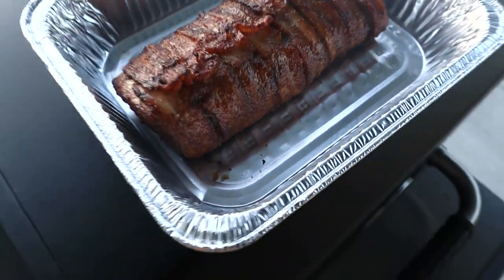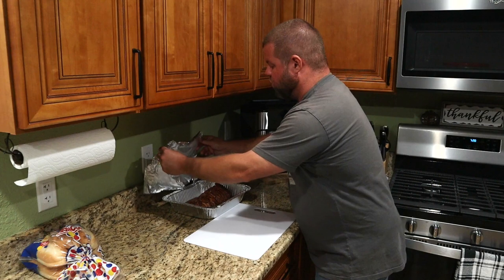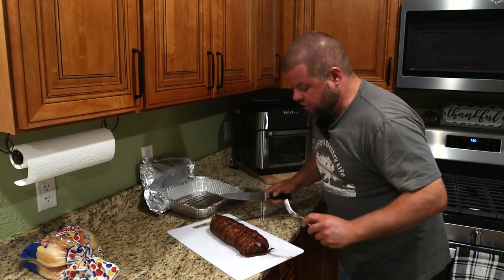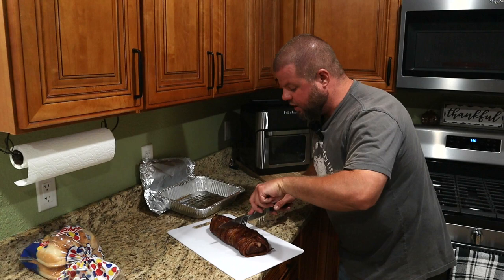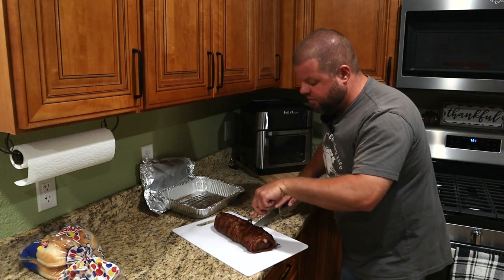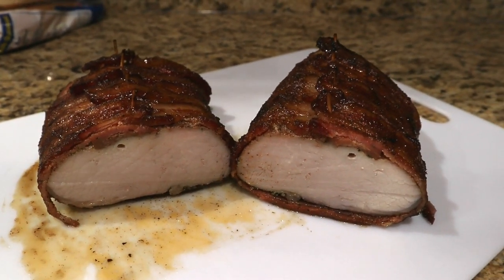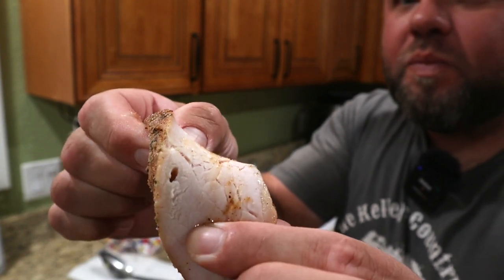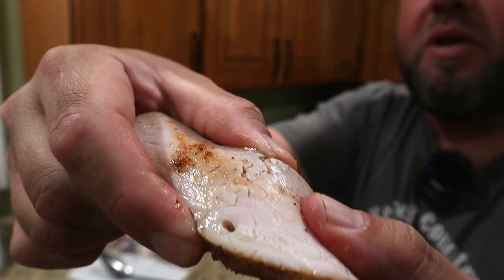I know we're losing light out here fast, but oh my goodness — check that out. I've let this rest for quite a while. We're going to pull this out and slice it. This smells amazing. So let's just cut this right down in the middle, because we're actually going to take slices off of this and make some killer sandwiches. I really want to look on the inside and see. I'm not expecting a huge smoke ring here for the simple fact that we had it wrapped in bacon and everything else going on. But there's got to be some flavor here. I'll show you what the pork looks like. As you can see it's mushing out around my fingers — there's still plenty of juice in the meat.